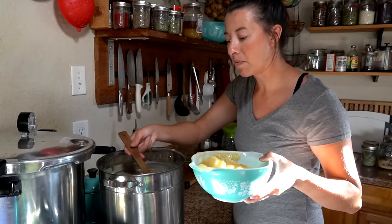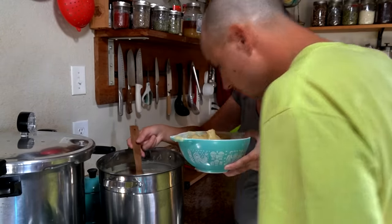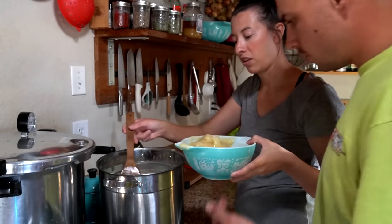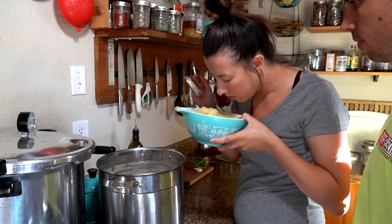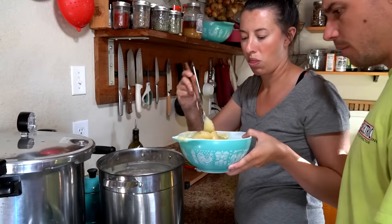You know what this reminds me of? The Mrs. Doubtfire scene? Oh, when he put the cake on his... Yeah. Whoa! What does it smell like? Do you smell that? Well, it should smell good. Like what? Just like baby food, butter, fat. Like a really good barbecue joint or something.